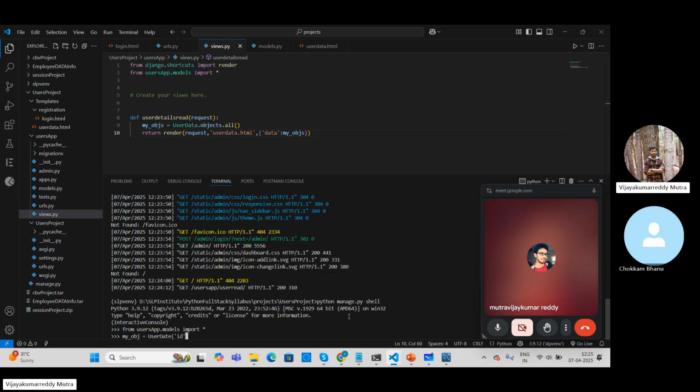ID, I think user ID, I guess. No, you don't need to. You can directly pass values like this. If you want to create objects in a database, you can just call that class name, pass the columns we have, and just pass the values to that. Later we can just use save.